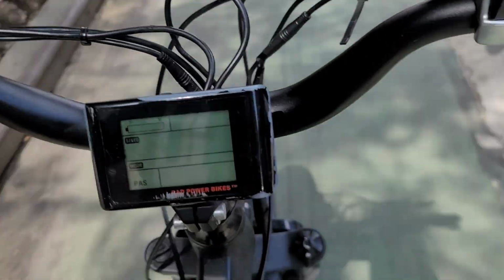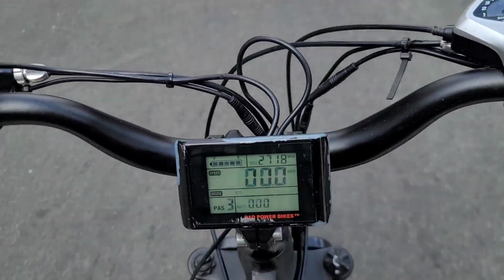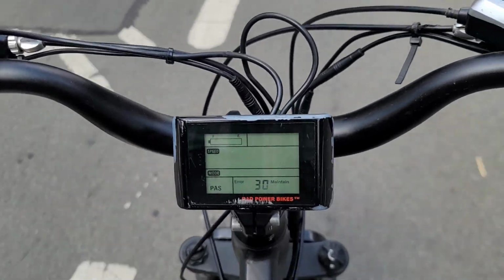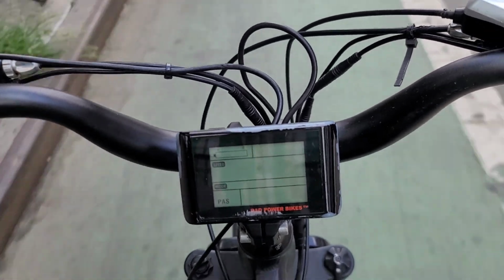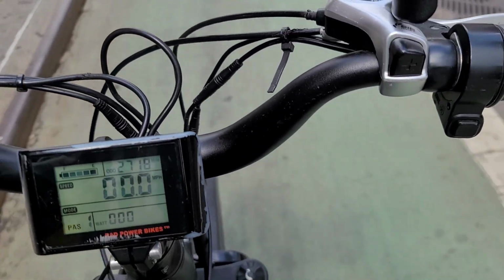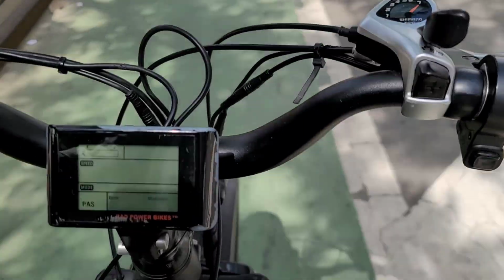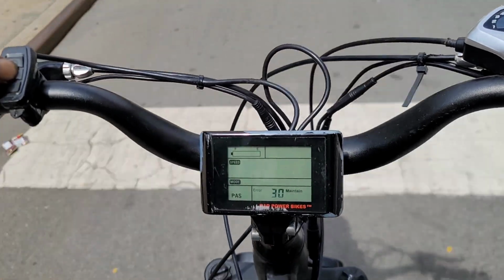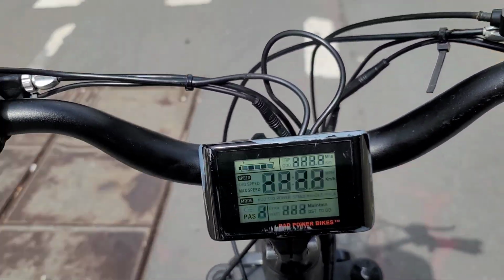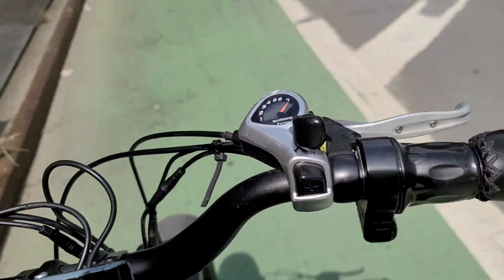Let's power that off. Power it back on. Okay, let's go up a pedal assist. 3. Okay, that's a little rough while I'm holding the camera. Let me bring that back down. Okay, we cut it off and we cut it back on. Top right. Pretty much that's how we're making it home on a ride. Well, we got it for $300, y'all. Power off. Power on. Okay, I feel like this back tire is low, so we gotta get some air in the back tire. I'm gonna go put some air in this bike right now. Just give me a second, guys.